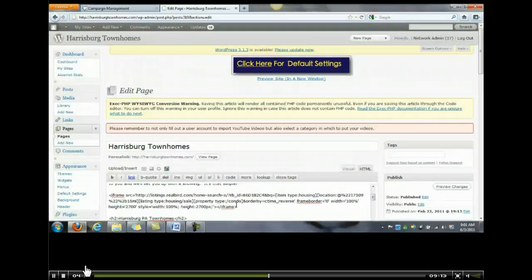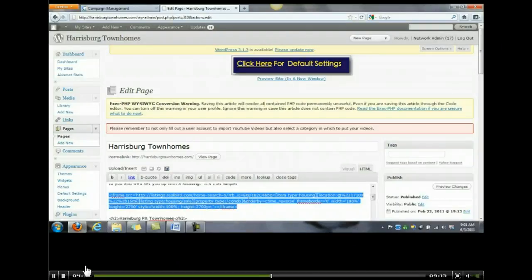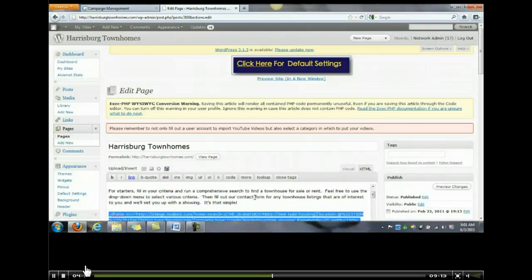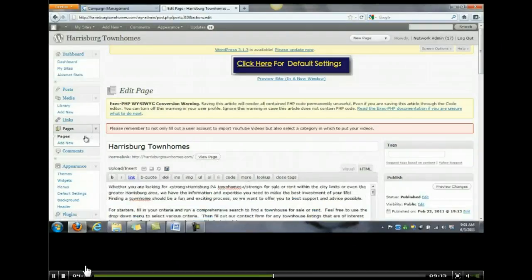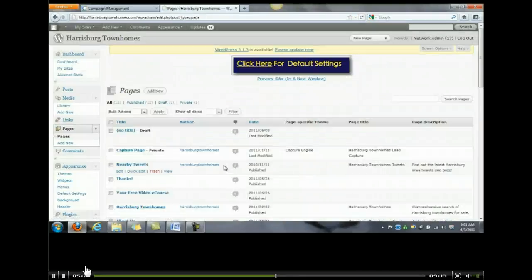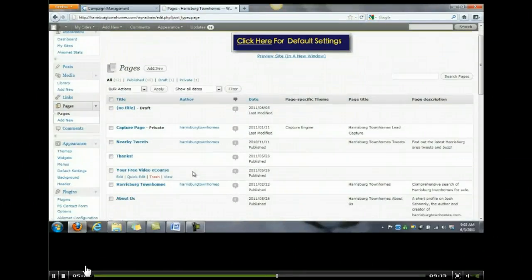It's going to be the same for this, but if you wanted to do a separate one, you can run different searches, like a foreclosure search. So I could even have a foreclosure townhome page eventually. That's an idea. You can do just for rent. You can change the criteria within the RealBird to just be for rental, so I can make a rental-specific page. There's a bunch of things that can be done.